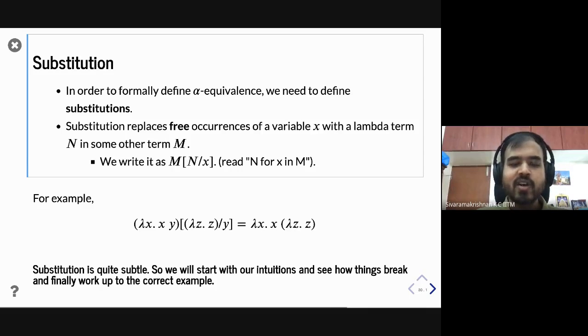Actually, substitution is quite subtle, right? I'm overusing the term subtle in this lecture, but they are in fact subtle. So what we will do is start with our intuitions, right? We will write a very simple intuitive definition of substitution, and then we will show how that breaks, and we will try to fix it, right? And then we finally arrive at the correct definition. That way you understand the complexity as we go through the algorithm, right? I mean, it's only 4 lines long, but there is a lot going on. So it is good to start with a broken one and then fix it to reach the correct one. And this approach is borrowed from the Types and Programming Languages book by Benjamin Pierce, right? So if you want more material, you just go and refer to that section there.